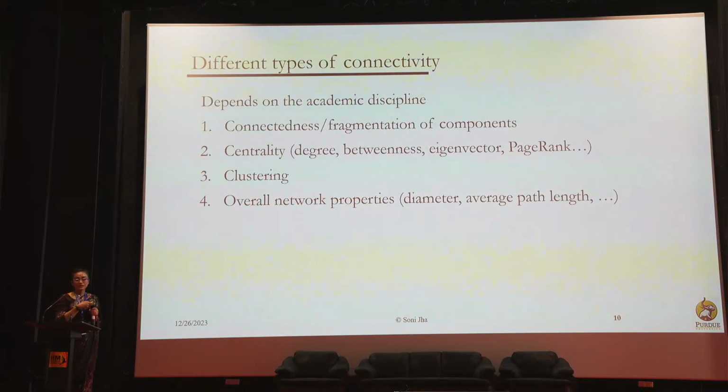And last, but certainly not the least, are overall network properties. They tend to be used in all fields. Even when we use centrality measures, we do a lot of robustness checks, because when you are studying the impact of, let's say, one network variable on an outcome, and it is endogenously changed by certain internal dynamics within the network, then all of the analysis you do might not be correct, right? And so you want some stability in the network dynamics itself. You don't want a lot of endogeneity. And so that's where we use a lot of these overall network properties.